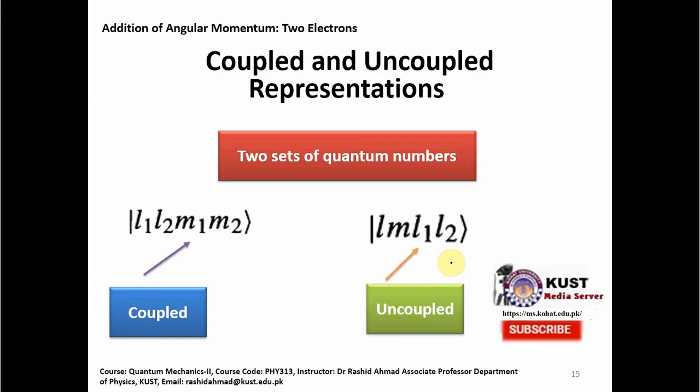So both of them are good, coupled and uncoupled, but the point is that a representation is not the unique and only one representation. We can have more than one representation, and then it's up to us or up to the situation which one we want to use, the coupled one or the uncoupled one. And there are some other representations as well which we will discuss in the coming lecture.